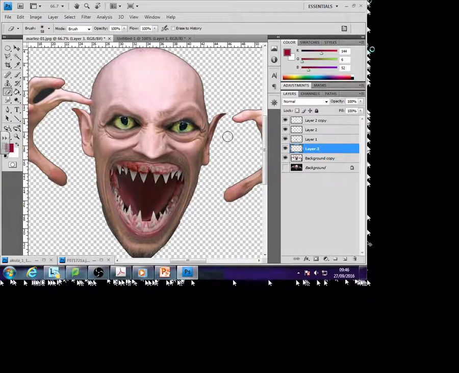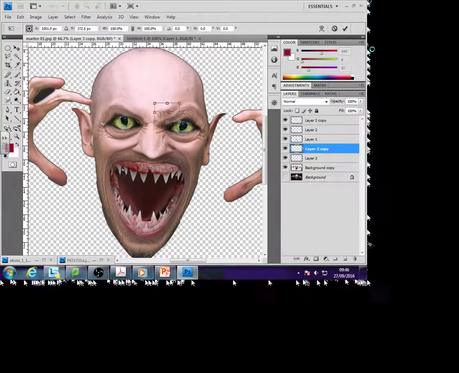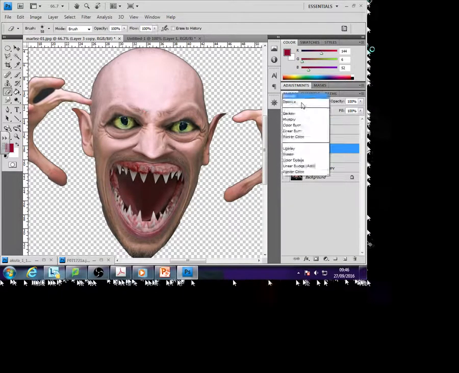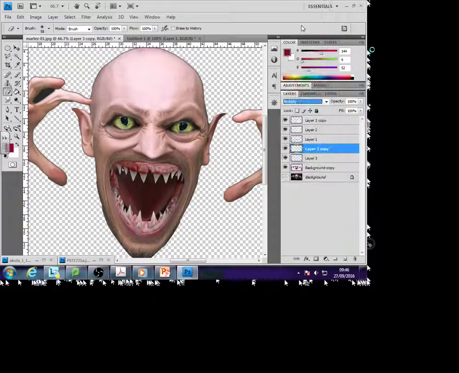Just to add a little bit of wrinkling to his eyebrows. We'll duplicate that on the other side as well. Now, looks a little bit odd at the moment. We can perhaps play around with the blending tools as well until we get something that we're happy with.